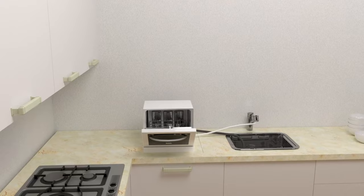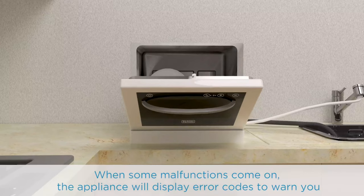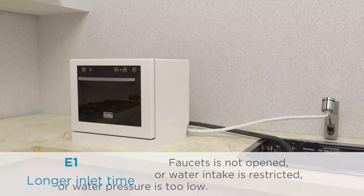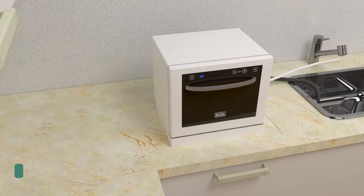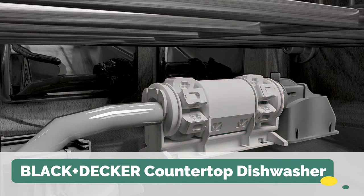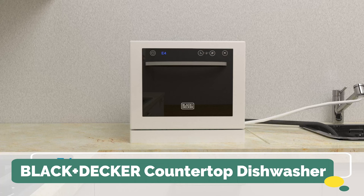Second on the list is the Black+Decker Countertop Dishwasher. Given the size of these appliances, it can be hard to hide a countertop dishwasher. Small space dwellers will have to consider the physical space that a countertop dishwasher takes up, and they'll also have to consider if the dishwasher will be an eyesore. If you want a design-conscious choice, we recommend the Black+Decker Compact Countertop Dishwasher. A shiny stainless steel handle accents the dishwasher's white housing and black face, taking on the form factor of a standard built-in dishwasher — this model could look right at home on your kitchen counter.